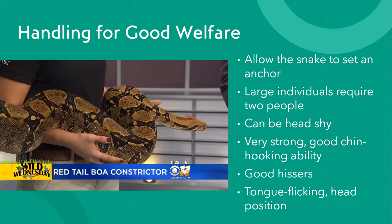They tend to climb and you don't want them around your neck because their perching strength can apply uncomfortable pressure. I recommend putting them around your middle — that gives them an anchor they can't really harm. They're also very good at chin-hooking: if they can get their chin onto something they can pull their entire body up to it. You have to be aware of props and items around you. Large snakes should be handled by two people, though these snakes can hold the front half of their body off the ground if they have a good anchor.